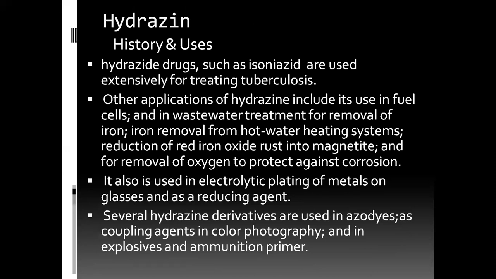Next, I explain hydrazine uses. Hydrazine drugs such as isoniazid are used extensively for treating tuberculosis. Other applications of hydrazine include its use in fuel cells and in wastewater treatment for removal of iron from hot water heating systems, reduction of red iron oxide rust into magnetite, and removal of oxygen to protect against corrosion. It also is used in electrolytic plating of metals on glass and as a reducing agent.